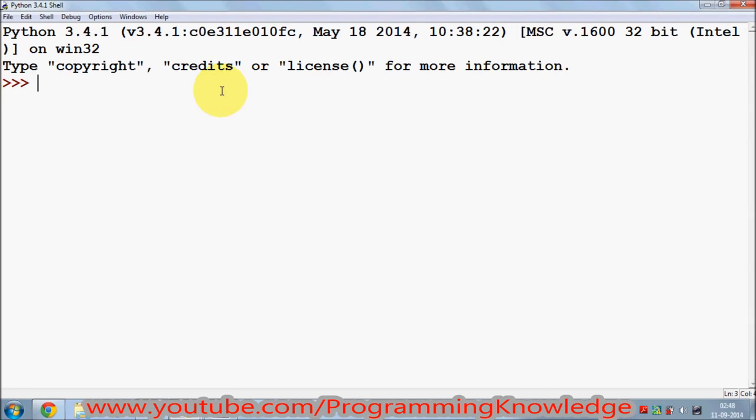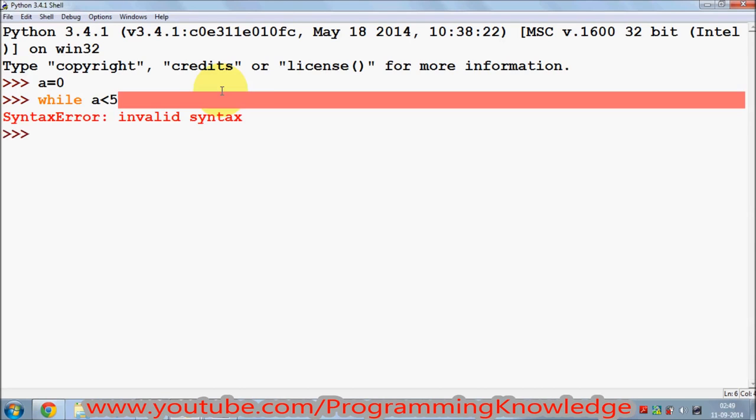So let's see how a while loop works in Python first. For example, I have a variable called a which is equal to 0. To declare a while loop, you just need to write while, and then the condition which needs to be true for the loop to continue. For example, I want that if a is less than 5, then I want to implement this. Once again, I forgot the colon here. A while loop has this colon. So if a is less than 5, I want to print the value of a.